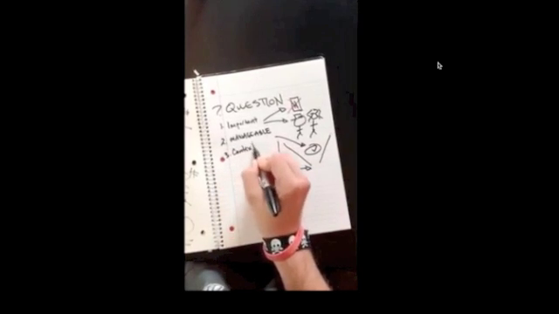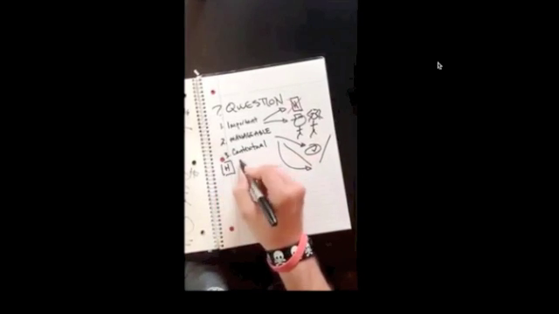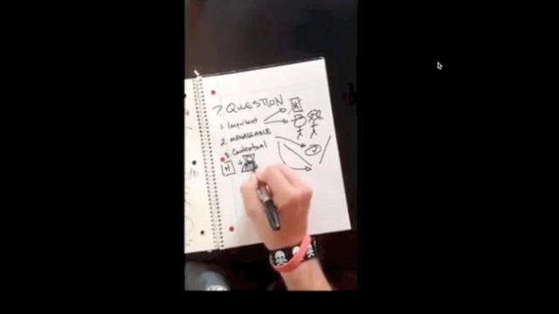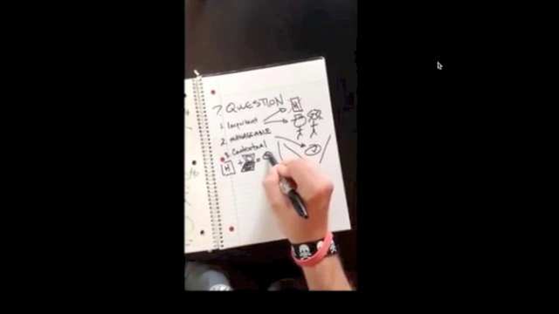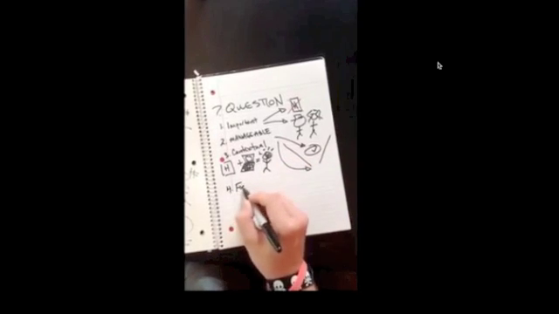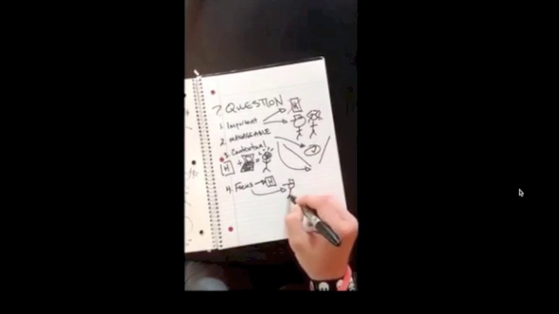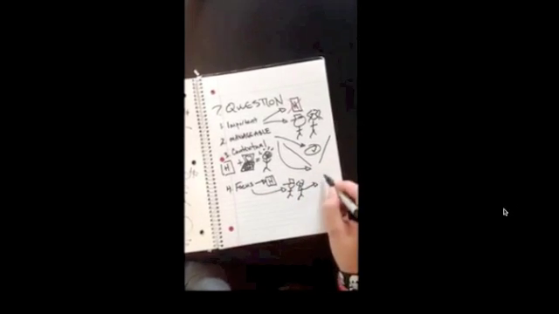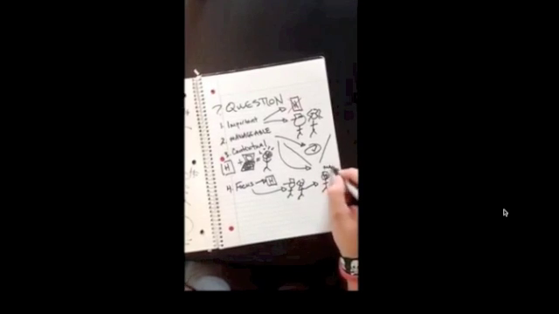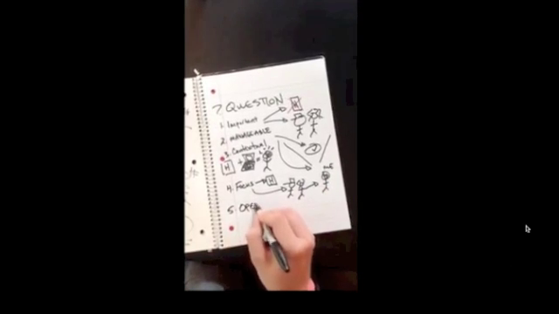Third, it must be contextual to the class. I don't want to reconstruct my whole class or add extra work on myself or my students. It shouldn't be about what I need to add onto my class to improve it, but what I can change or adjust to improve the situation. Fourth, the question needs to have focus, as it actually relates to the classroom, to the problem at hand, and to the student. Next, I should consider whether my question is an open-ended question, not just a yes or no answer.